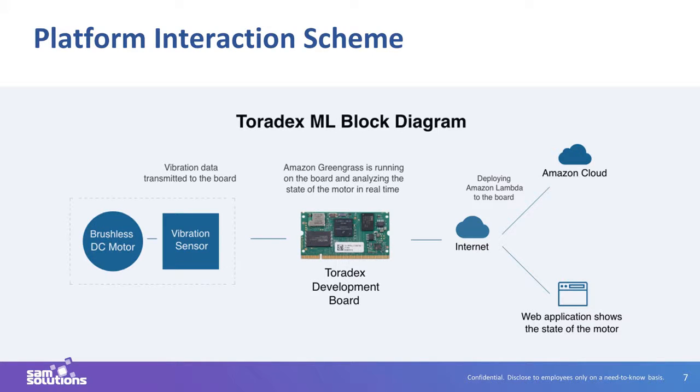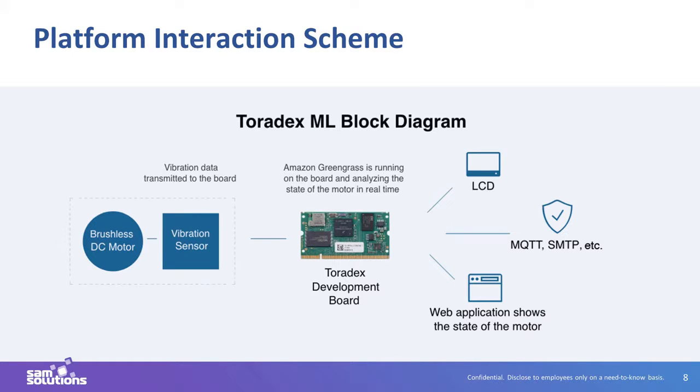It recognizes three states: an off state when the motor is stopped, a normal state when the motor is on, and an abnormal state that indicates malfunctions such as under voltage, over voltage, or something else. The model used in prediction can be deployed to an IoT-enabled or edge computing device in different ways depending on the requirements.